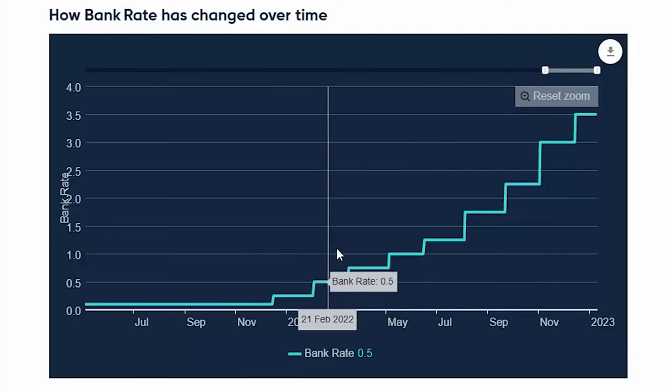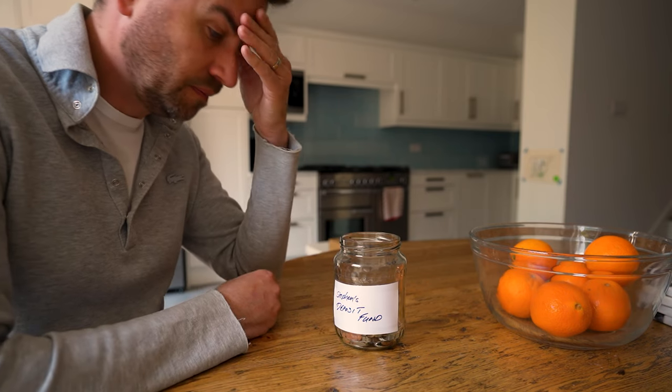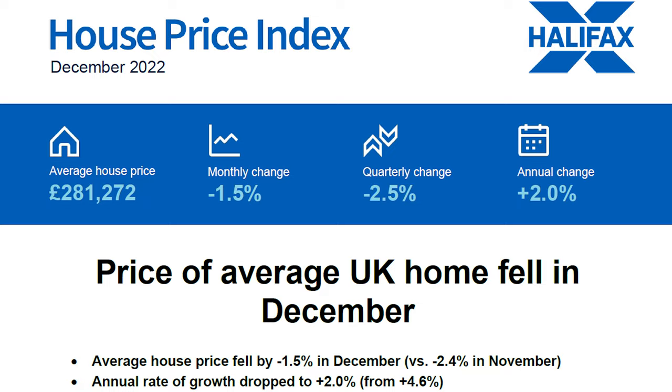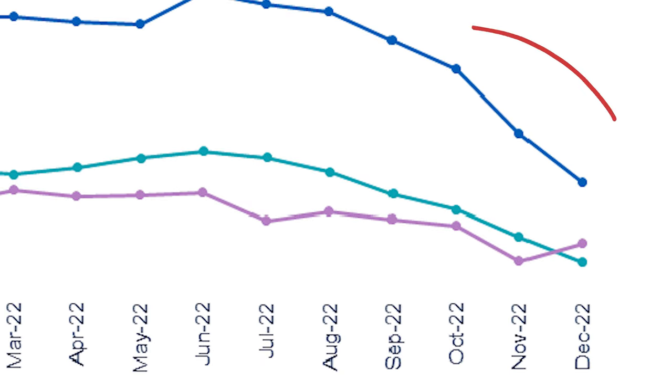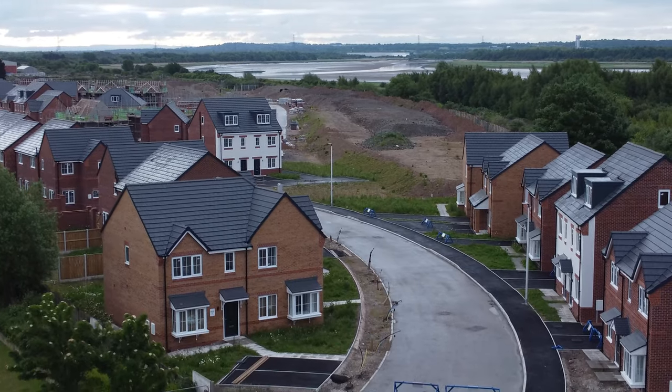The bank rate has not stopped going up since late 2021 and property prices have risen massively over the last couple of years. Yield versus mortgage rates are so closely aligned that it just seems like there's no money left for buy-to-let landlords. But the housing market has turned — Halifax, Nationwide and Land Registry are all showing house prices are falling since September 2022. Rents by private landlords have seen the fastest rise since records began over seven years ago. Lenders are competing to lend again, coming back to the marketplace with better competitive mortgage rates for buy-to-let investors. So it's important that we discuss whether buy-to-let investors can actually make money in today's market.